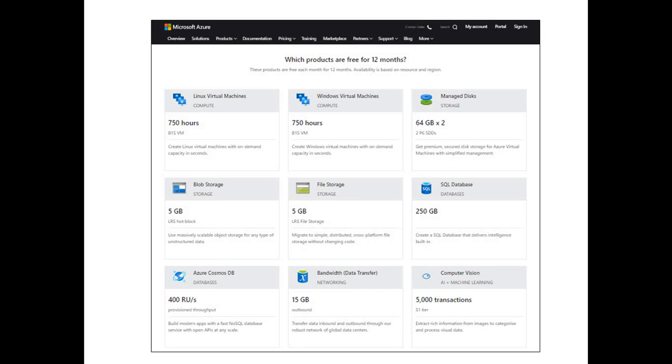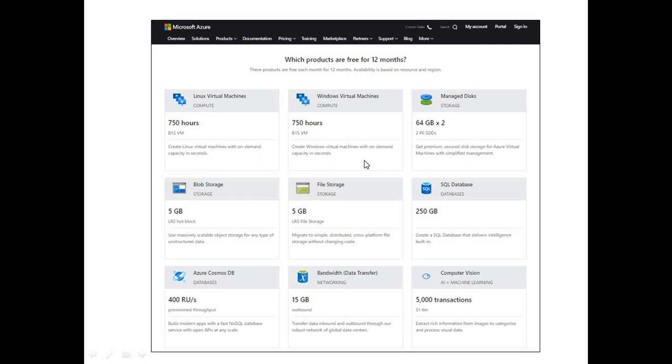We have a few of the services in the Azure account that will be available for the people who are actually going to use this service. Now what are all those products? There are a lot of products that are going to get utilized by the user who is subscribing for the free trial for 12 months. These services would be Linux virtual machines, Windows virtual machines, managed disk.